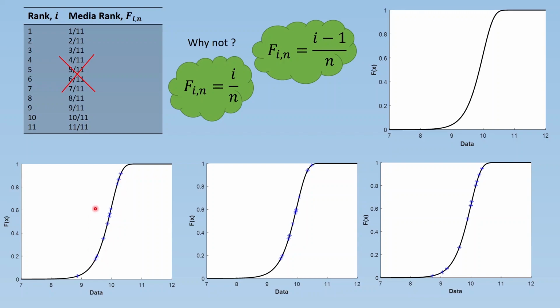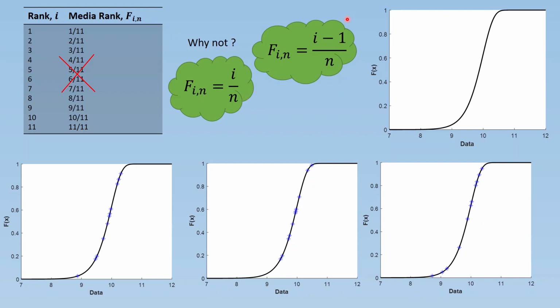However, if you had selected a different set of samples, so 11 samples randomly selected again, in that case, you notice that there are many samples that can happen actually after this sample that was here. So if I assign the probability of failure here to 100%, then actually I am ignoring all these points that may happen after this. So therefore, using this estimator for calculating median rank is not a wise thing.